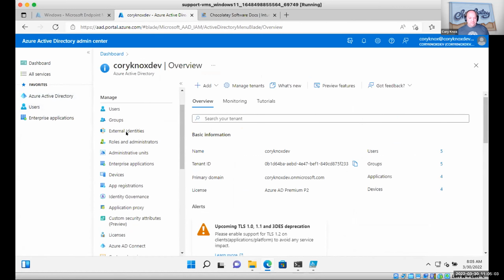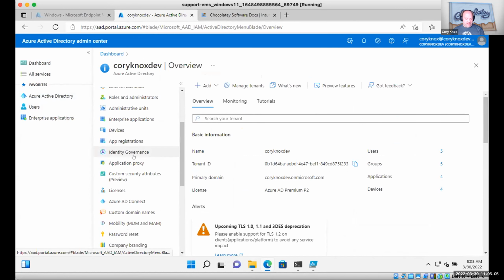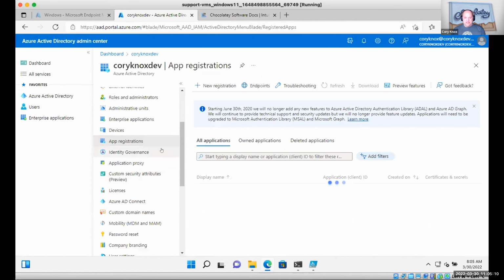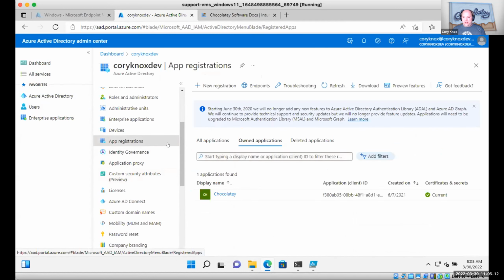Now you do need to have the ability to create app registrations and consent for your tenants. I know that global admins can do it. I believe there are one or two other roles that are able to create the applications and possibly consent. If not, you might need to get someone with those permissions in your tenant to do this for you.